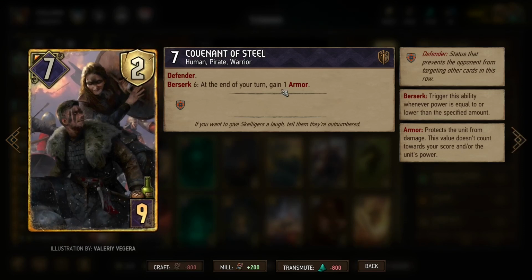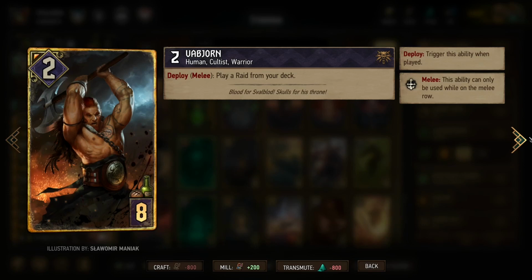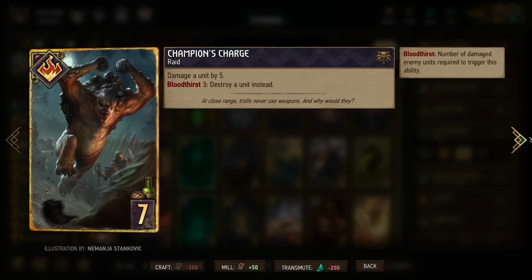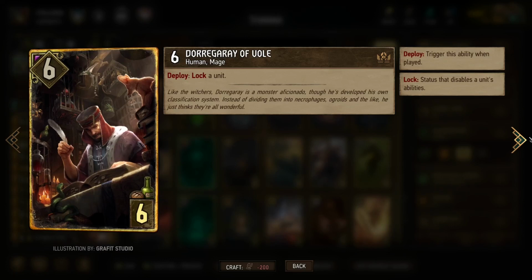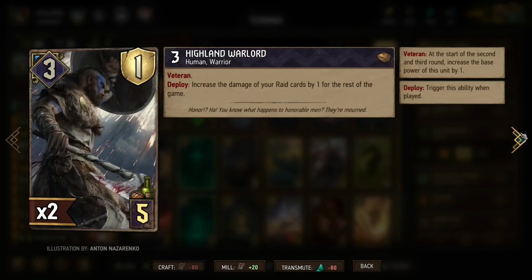In order for Syanna not to be locked, we're gonna use a Convent of Steel. Aguara, obviously this is our lock and this is our control option. Vabjorn, for consistency, we can play 1 raid, or with Syanna we can play 2 raids. Champion's Charge, this is another control option for us. Doregrai, another lock. And what is good about Aguara and Doregrai, it's lock a unit, and this is good against Nilfgaard when they are playing, obviously, Triss or whatever her name is.